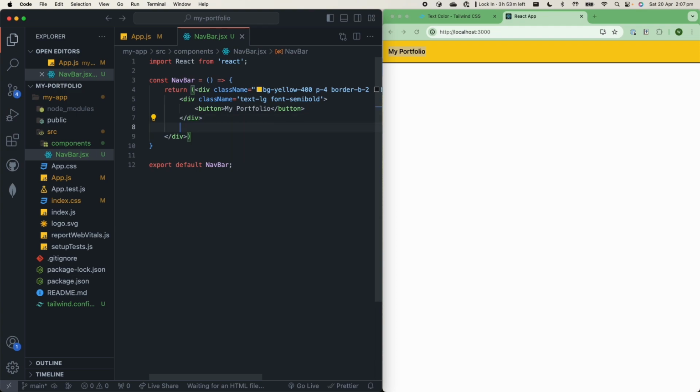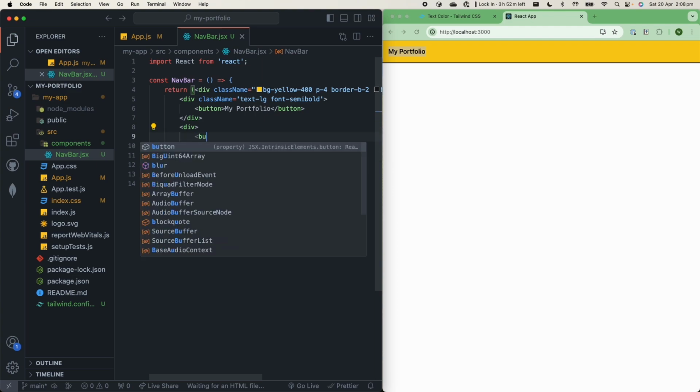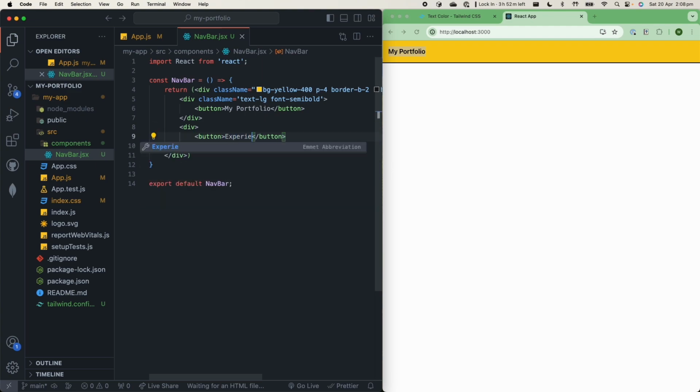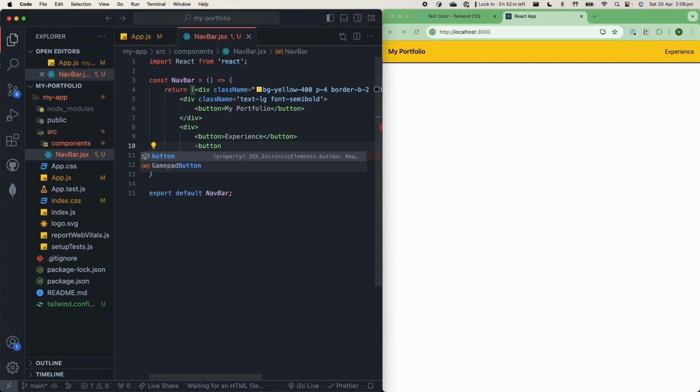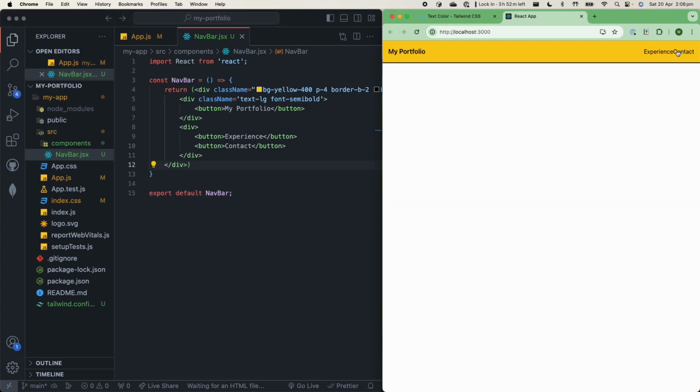And I'm going to add another div below this. And so now you can see, once we add something in here, let's go the experience page. Because we have this justify space between, it puts all of the space in between the items. And now experience is over on the right, and this my portfolio logo is on the left. So I'm going to add another button here, and this eventually is going to become a link to our contact page. So now we have our buttons set up.